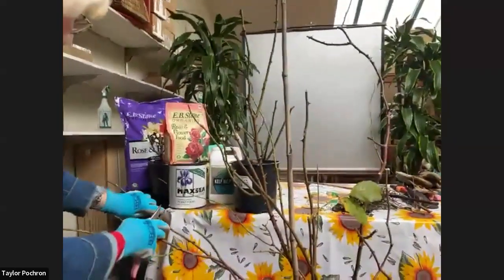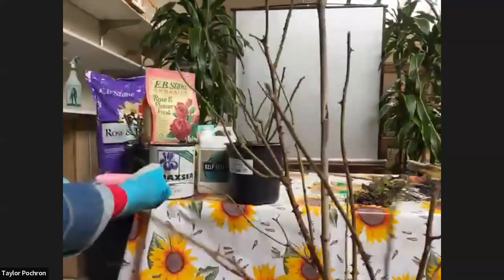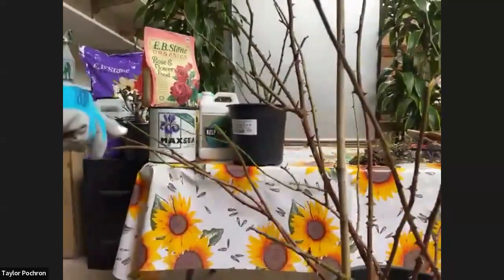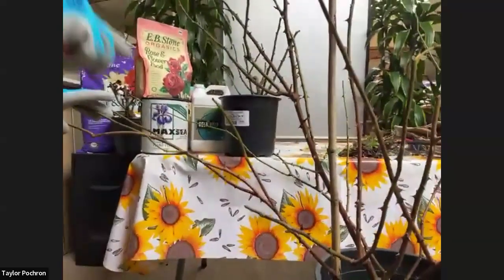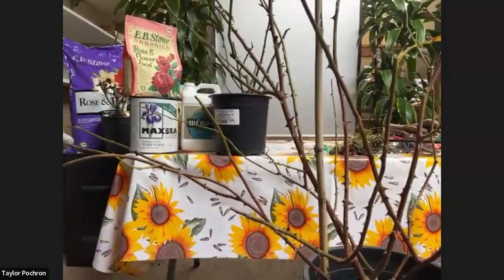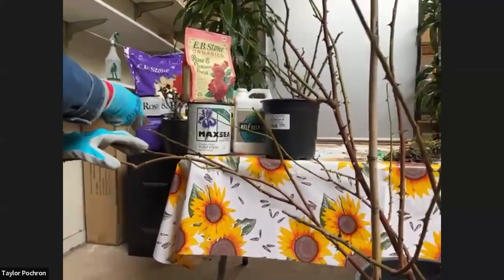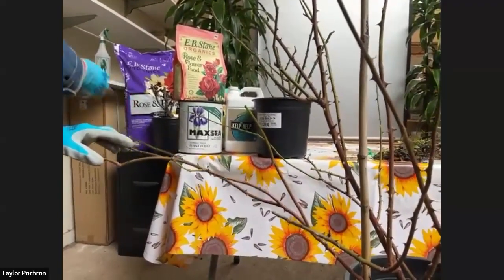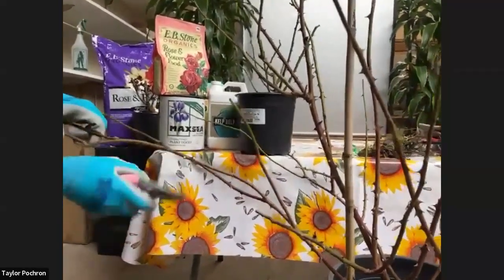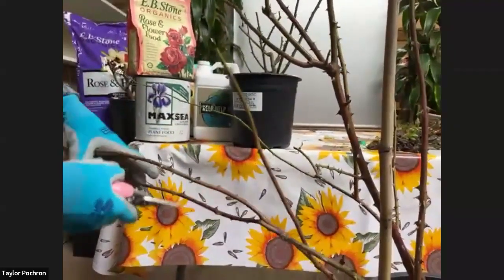This is a nice strong cane, and we're going to get new growth coming out of all of these, right out of here, right out of here. I'm going to be cutting this. This is blank. There is nothing there, but this is the next bud, so we're going to let this grow. We're going to cut these if there's really nothing here and there's nothing here, and this will be fine.